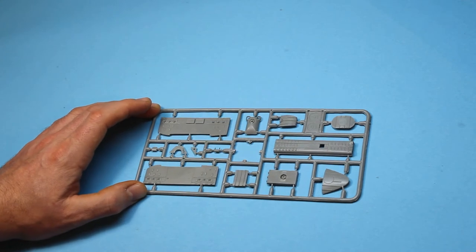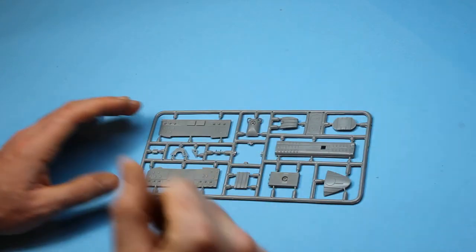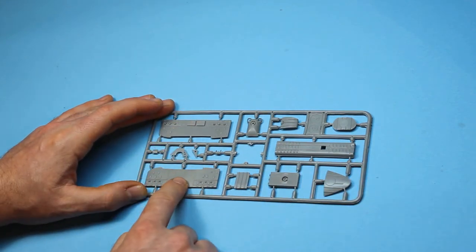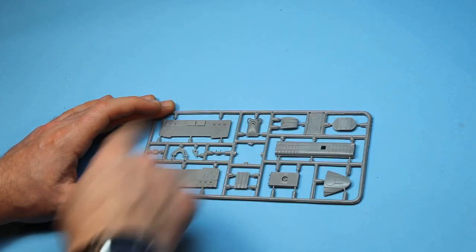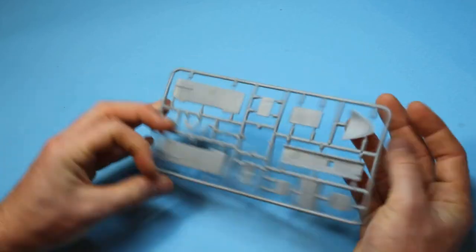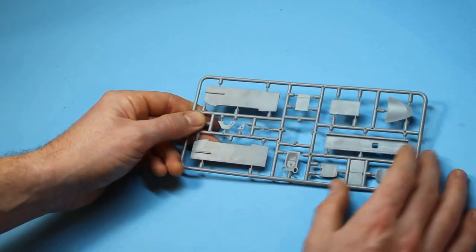Bringing it to life is where the skill of the model is going to come in, and again, like I've said, just taking your time with test fitting. So here are parts for the main engine block as well, so that's the side, the bottom and the front of it, as well as a few other parts for the top of the fuselage here. And that's very nice. We don't need anything on the other side, so as you can see, it is sort of blindly moulded. There's no detail on the underside of any of those parts.